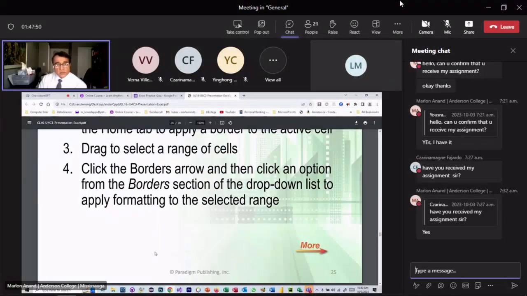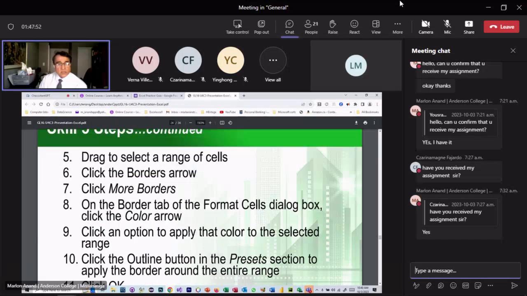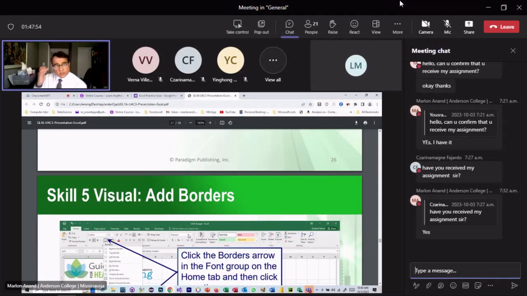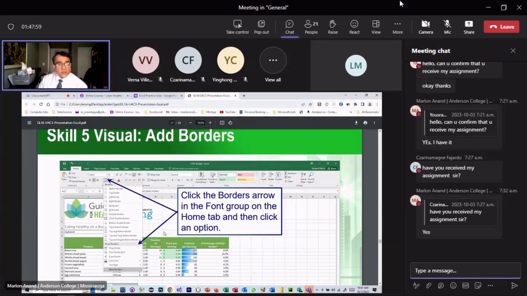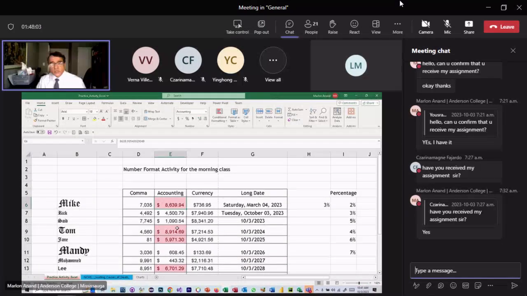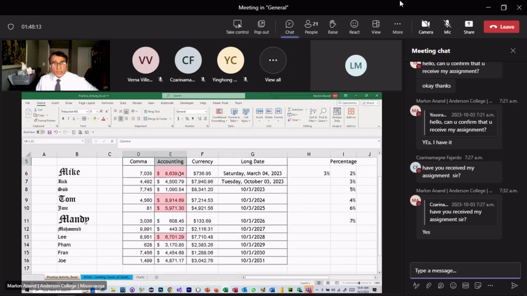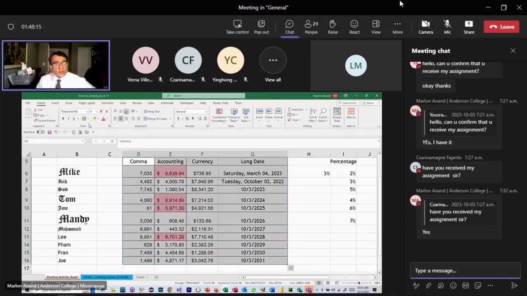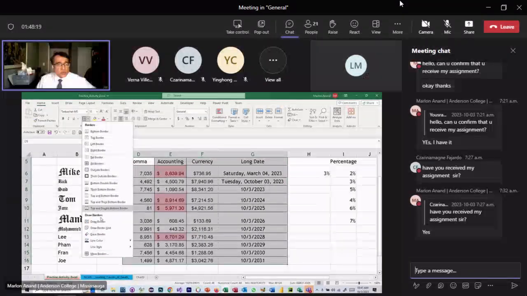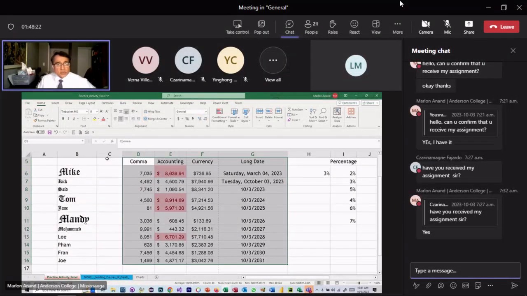Okay, so this here, borders. Borders is something that people are curious about, especially people who are very graphic oriented. So this is just the basic border right here. It has black lines. I'm going to get rid of these borders. I'm going to highlight everything, go right here to Home, click right here, and say, where's no borders? Here, no borders. Okay, no borders.